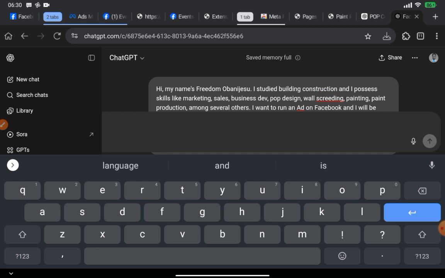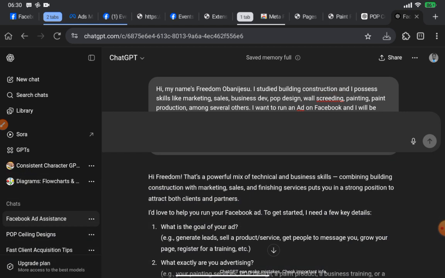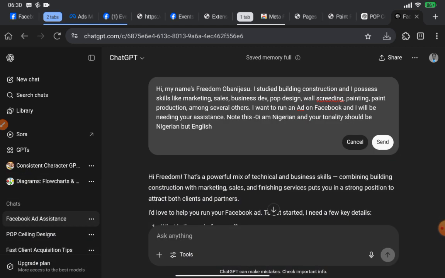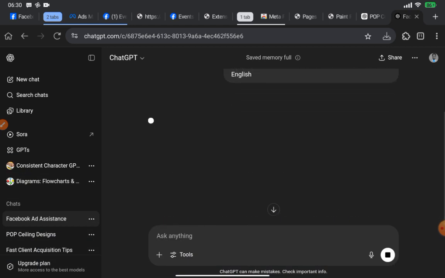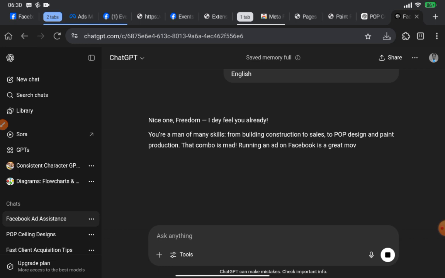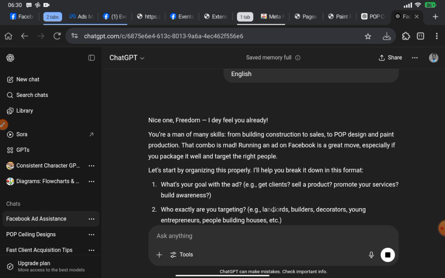AI can give you pidgin, so you have to be very careful about that. You are using English, not pidgin. Then click on send. You are going to see the way it's going to respond. And another thing is, make sure you also include that you are a man of many skills. You can see that the tonality changed from professional to relatability.